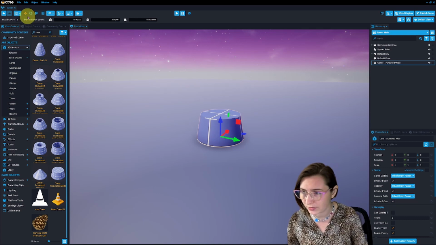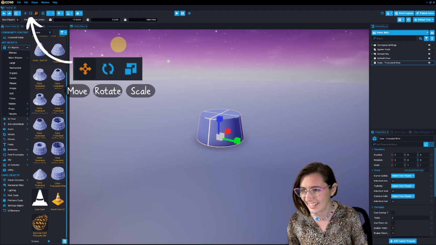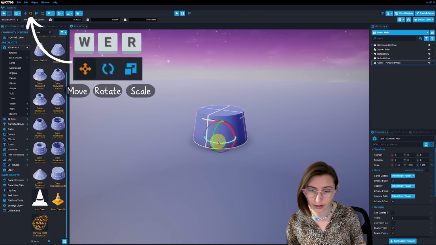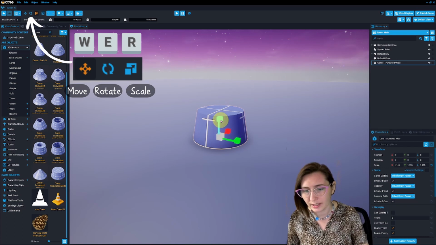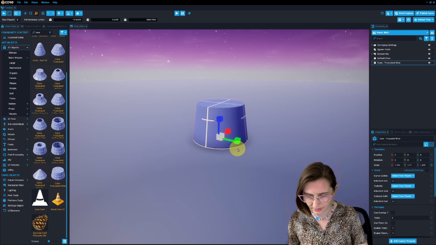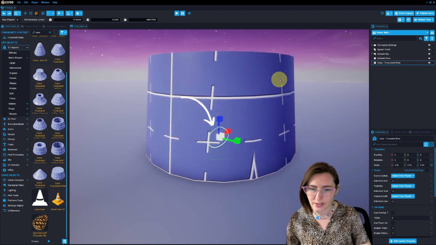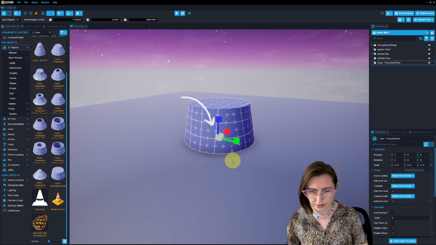So we can use these transform tools over here on the left. Translation, which is just move, rotation. You can't tell that it's rotating, but rotation and scaling here. And you can also use the keyboard shortcuts W, E, and R to toggle between those. Okay, so we're going to scale. Now I can use these axes. I can scale it in these directions. I'm doing Ctrl Z to undo. Or you can take this white box in the center and it'll scale it in all the different directions at once, which is what I want to do.